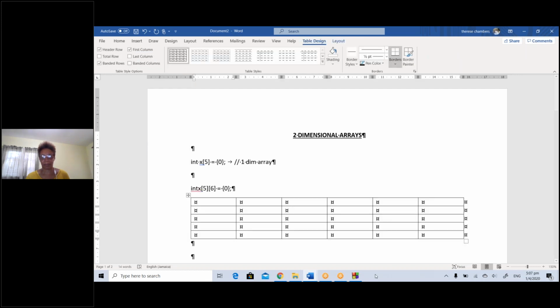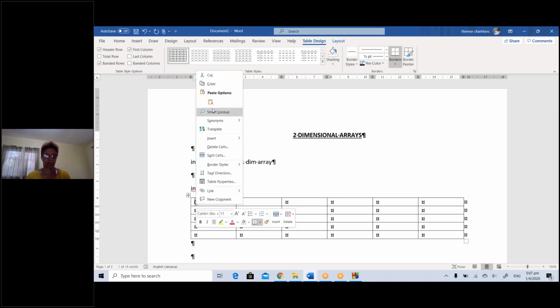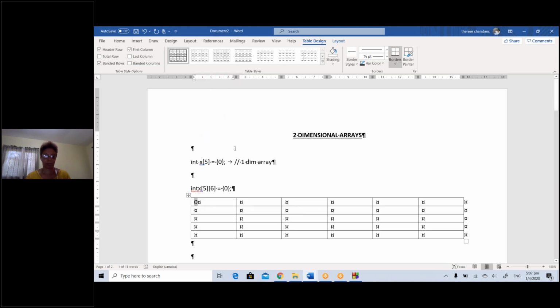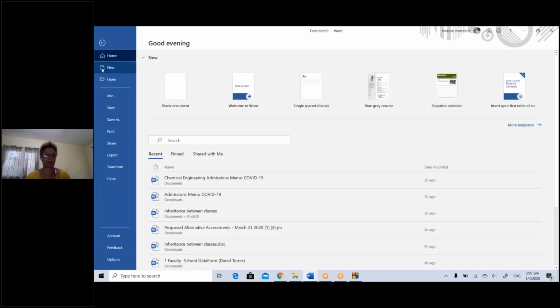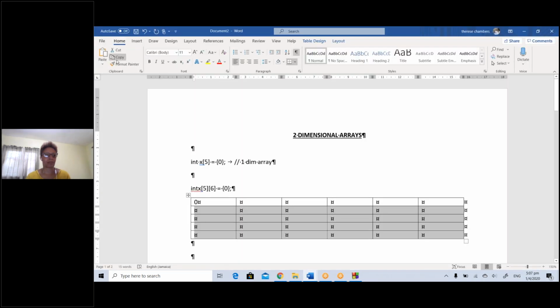So this is what your array would look like, and you would fill it with 0. All filled with zeros.